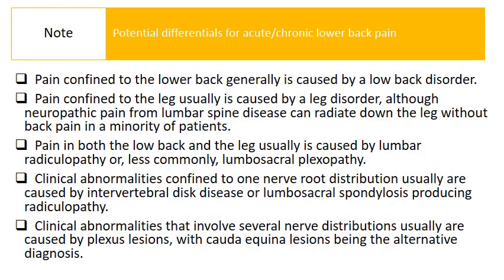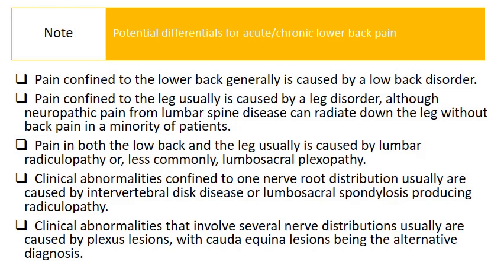Pain confined only to the lower back, that generally doesn't radiate down to the lower extremities, is generally caused by a pathology in the lower back itself. Pain confined to the leg generally is a leg disorder like knee pain, hip pain. Although neuropathic pain from lumbar spine disease can radiate down the leg without back pain, this occurs in a minority of patients.